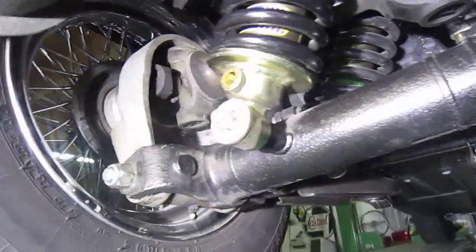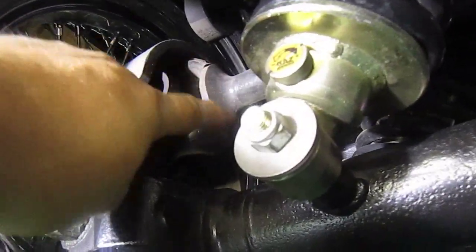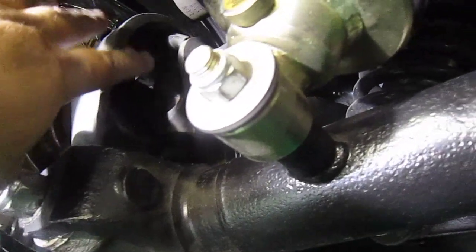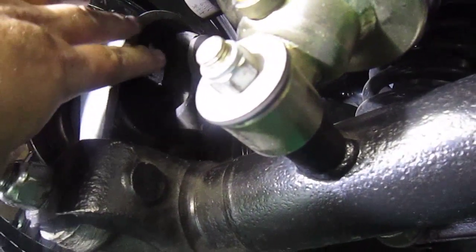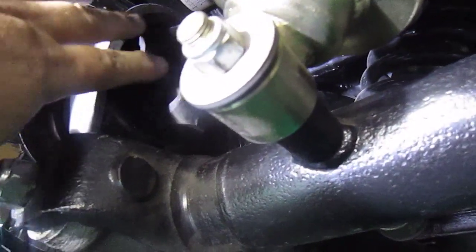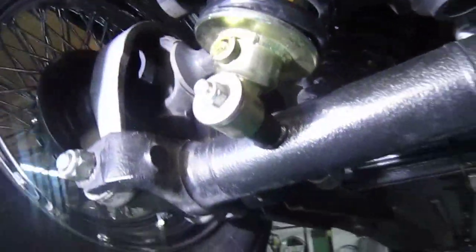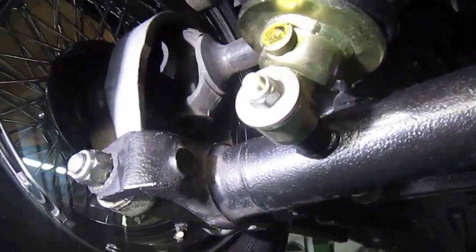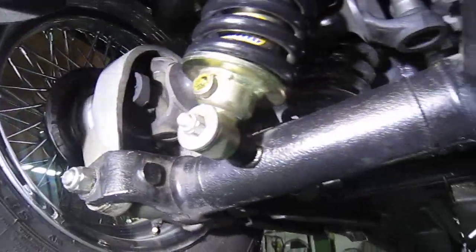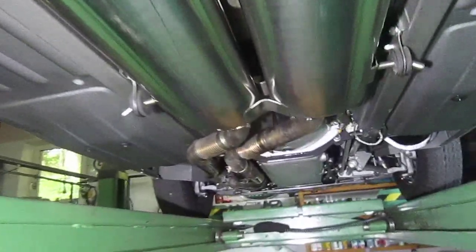You might notice there's no covers there over the props. Normally there's two caps go over here, and they're kind of like dust shields or to stop a stone going in or whatever. But the old ones were completely corroded, and the new ones I bought are not as well shaped, and they were kind of clicking and making a noise, so I ended up taking them off, because I don't drive it off-road or on bad roads anyway, so there's no big deal. But it's really to stop dirt and crap getting in there. But as you can see, everything's beautiful underneath. It's in good nick.